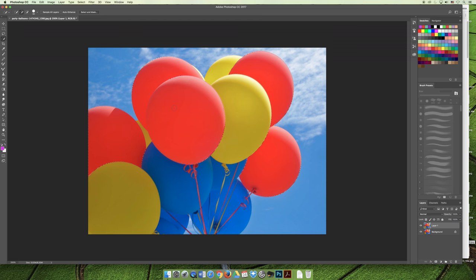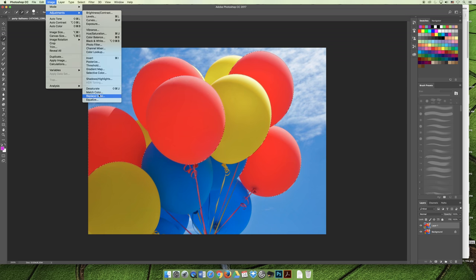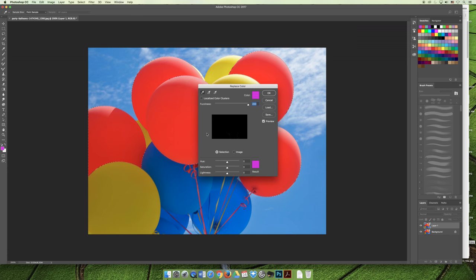So with the selection loaded on this duplicate layer, I'm going to go up here to Image, Adjustments, and then Replace Color. So here I have my sliders, and I have made my selection, so I'm going to go ahead and click my eyedropper on that and hit the fuzziness all the way to the top here, all the way at the plus sign. And then with that selection, you can see that's my selection. That's where the color is going to be adjusted.